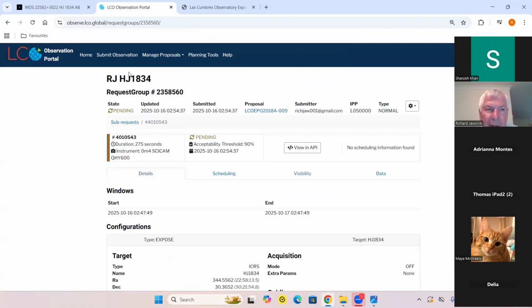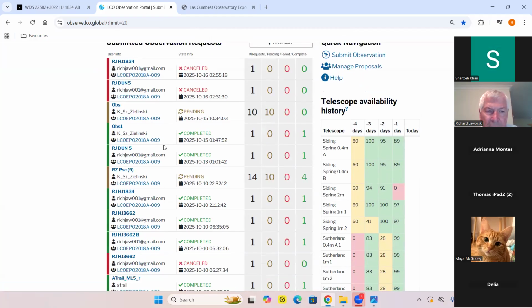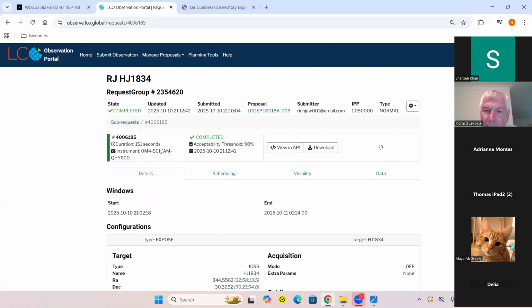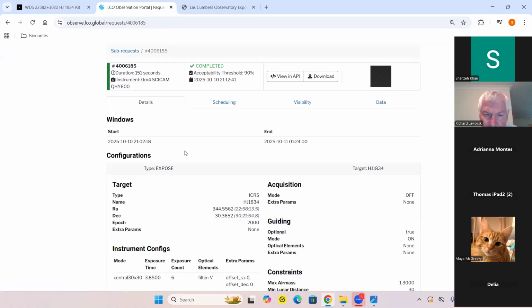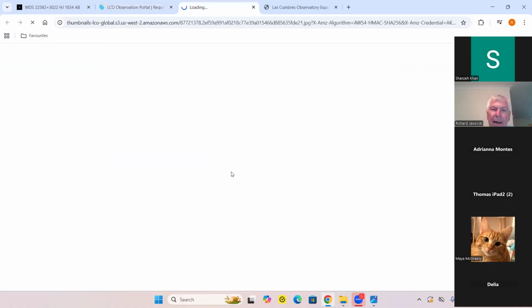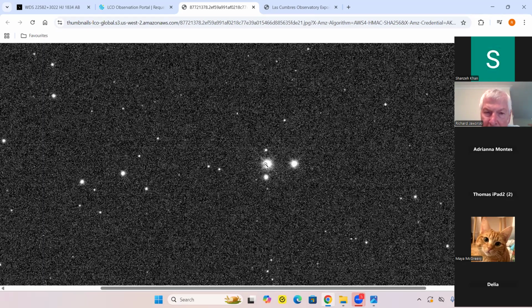Okay. But the other day, I actually took pictures of this object, and here it is here. All right. Let me have a look at the data. Okay. So there's our multiple star system. This is a longer exposure image, but you can see that all the four components are there. Let me just magnify that. A, B, C, and D are there.